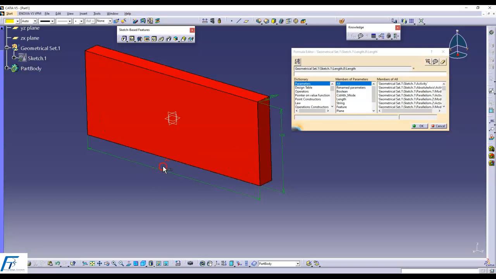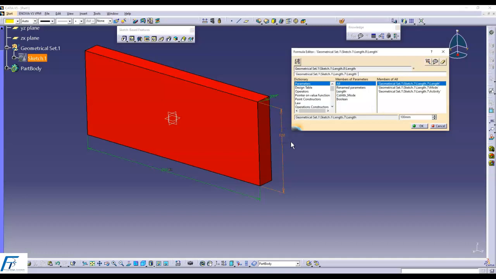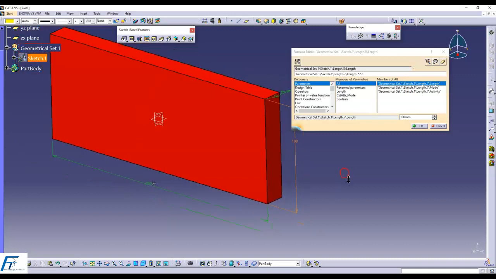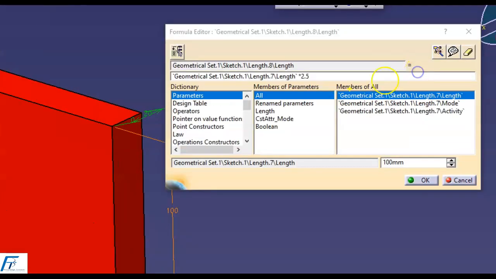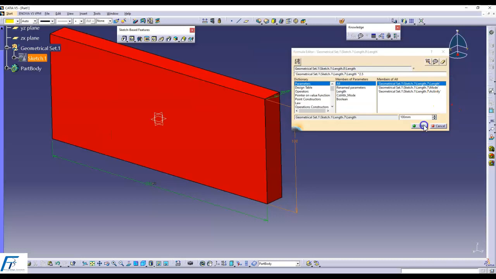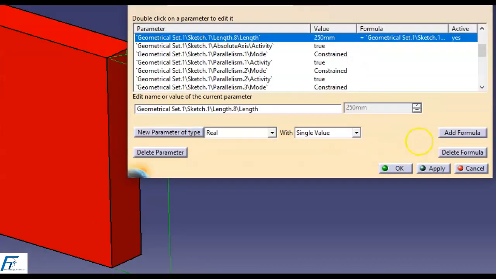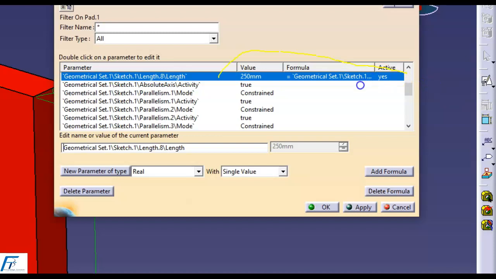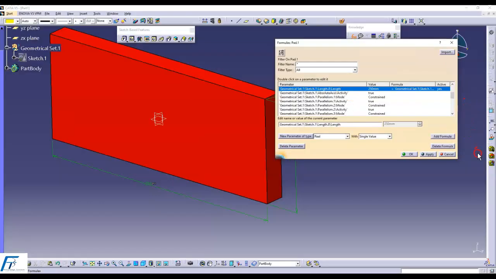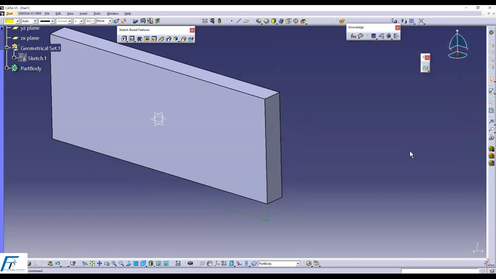So I'm going to relate that 250 is equivalent to 100 into, just see, star, 2.5 times, just to make you understand. So what I did, I just gave a relationship that my length 8 is equivalent to length 7 times 2.5. The moment I give 2.5 times, you can see that it becomes 250, and you can see on the formula that the geometrical set, the sketch is active and it is 250 mm. Apply it and give OK, it gets changed.